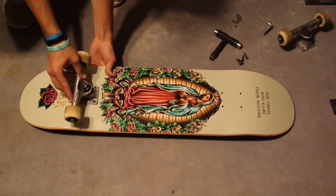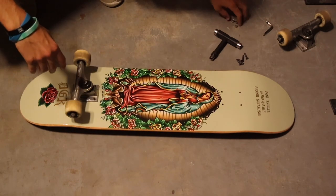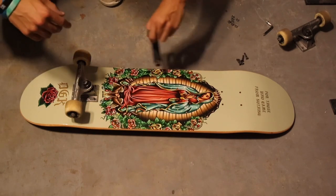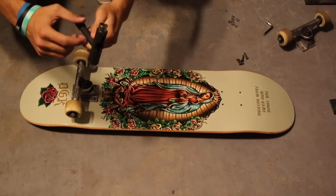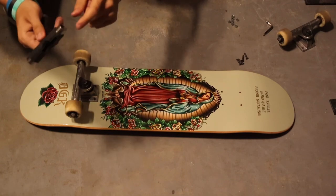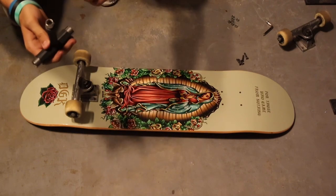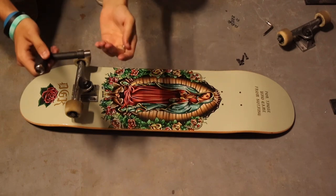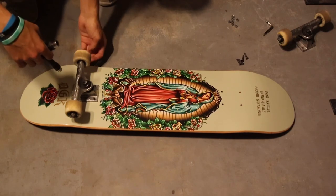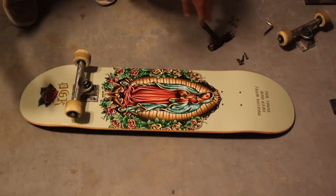Now, as you could probably tell, the truck is still loose. So what we need to do, and actually this is going to be step four, is that we're going to need to tighten the screws with these little bolts right here. And for this, you're going to be using this skate tool. It's called a T-tool. Hopefully you have one of these. If you don't, you're kind of screwed and you can't really complete this. And you're going to want to be using this side of the T-tool. No, actually, you're going to be wanting to use this side of the T-tool. My mistake. Because if you don't, then you're not going to be able to tighten the screws and you're not going to be able to tighten the trucks or anything like that. So, yeah, I'll make a time lapse of me doing this and I'll see you when I'm done.